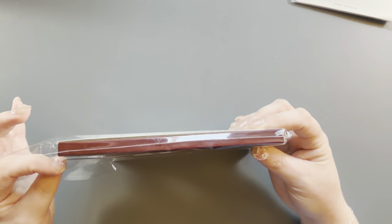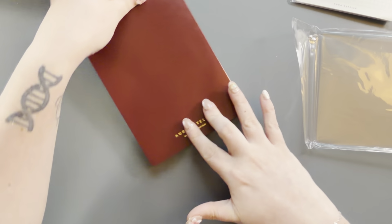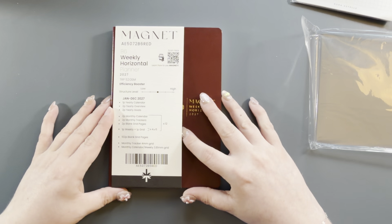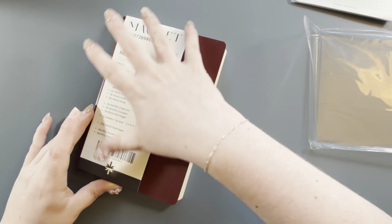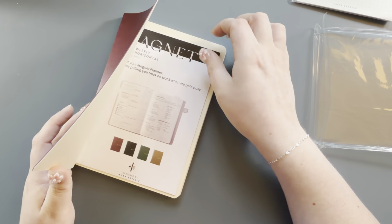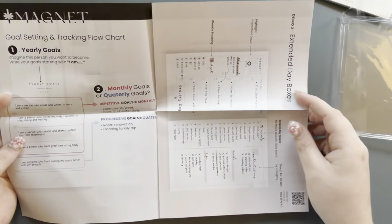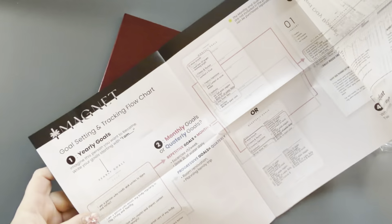So this really feels like a soft leather. You've got the Aura Estelle stamp on the back. You've got the Magnet Weekly stamp on the front. And they're giving you the stats on the planner on the front here. So I'm just going to slide this off. If you're interested in any of the stats, here they are for the planner. And then all Aura Estelles also come with a little booklet to inspire you on how to use the layout, how to use the planner, examples for spreads, and just some ideas for if you're unsure on how to use it. They've got you. It's here.